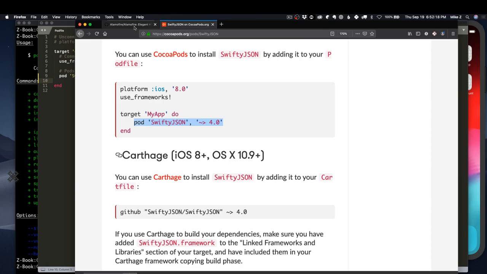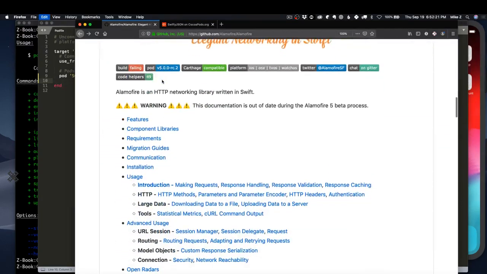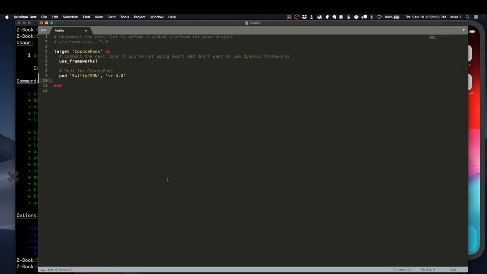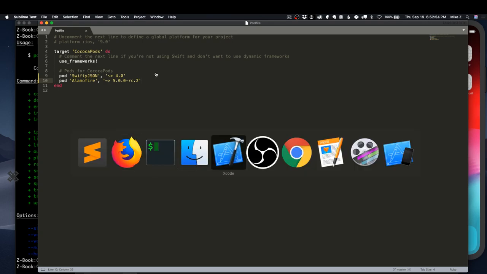And let's go ahead and add Alamofire. So I'm just going to type in pod space and then, let's try version 5.0. We won't really get into the library usage today, but we'll see if we can use it out of the box. Okay, so here's this guy. Once you have your pods in your pod file, we're going to add all this code that these talented developers have created and add that to my own project so I can leverage their awesome library. Again, whatever the library does for your particular project.